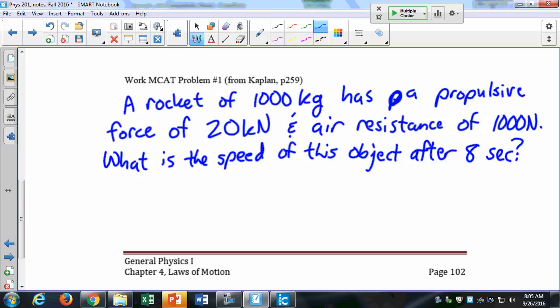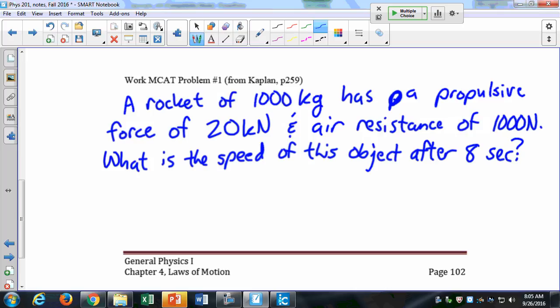Okay, so this is sort of like our kinematics problems that we've been dealing with. In fact, with chapter 4, you'll still see some kinematics. They won't be quite as complicated as we saw in chapters 2 and 3, but you'll still see some simple problems, kind of like this. Here, first, I need to find out what the acceleration is. Actually, my first step is to figure out what is my net force.